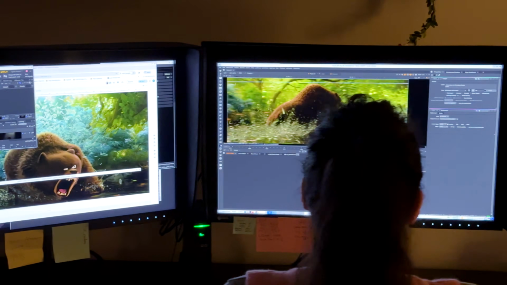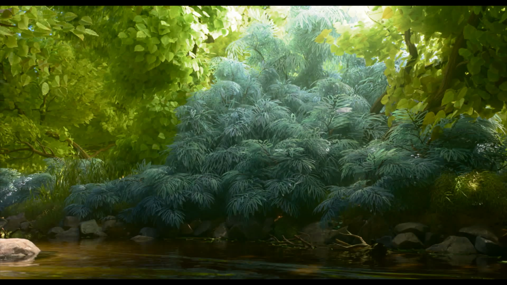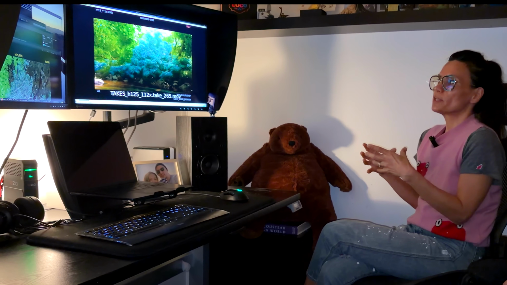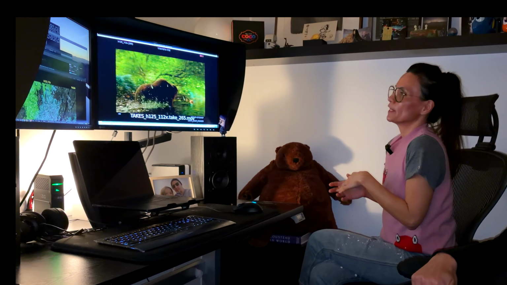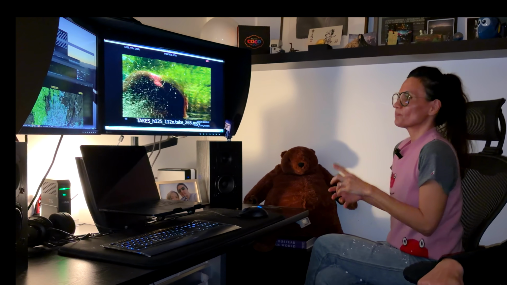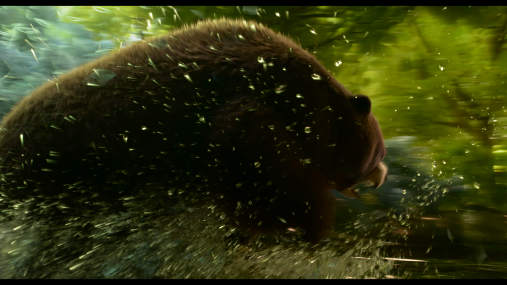What was tricky about this were a couple of things. As the bear comes out of the bushes, we want him to be red really quickly, but he also has to look integrated, coming out and then in the water and then as he goes by. So I had to add a light here to capture his mouth and his face, and then that same light wasn't going to work here.